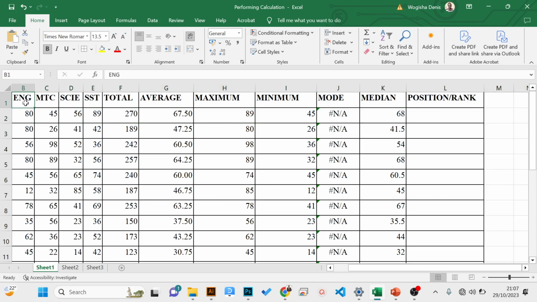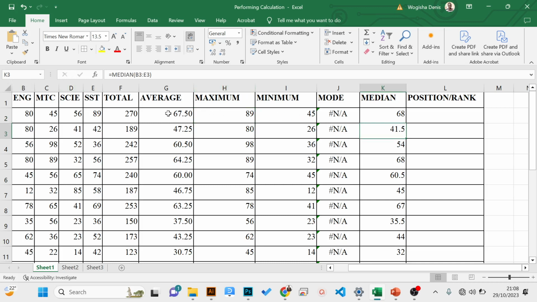A cell reference is the combination of a column letter and a row number. For example, the box I've clicked on is B1. The name box, as I told you, is a feature that displays the address of the cell. I can click on any cell and look at the name box to see the address.